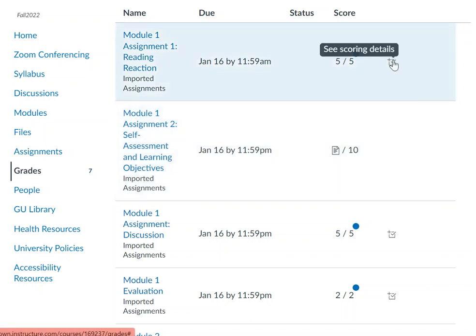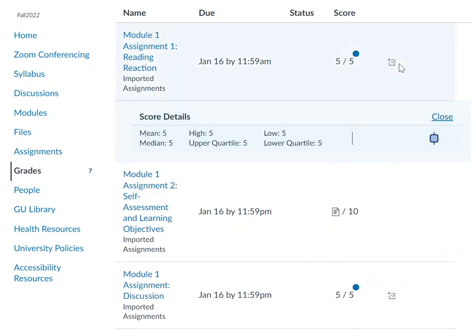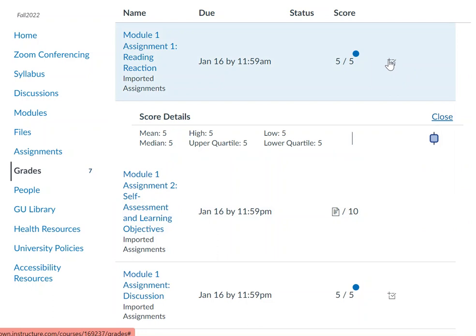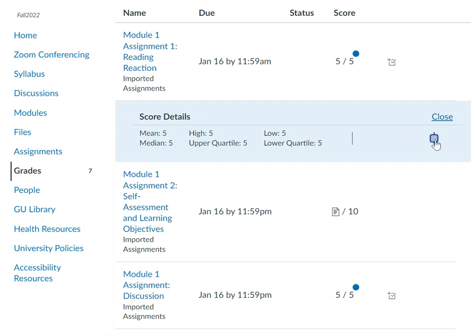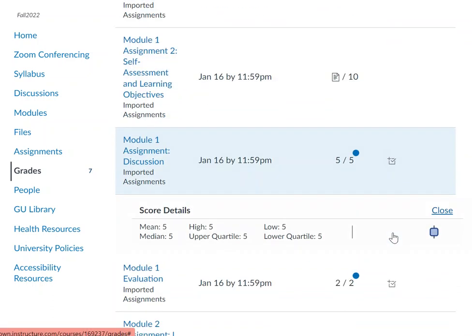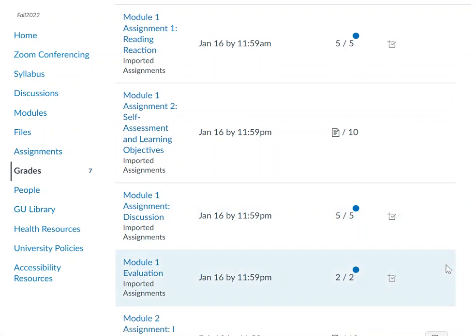This little box here with a check mark allows you to see details about the assignment. Depending on what details the instructor allows you to see or has included there, it will show you. If there's a rubric, for example, it might show you information about the rubric here. So it depends on how your class is set up. But that little check mark, which can often easily be ignored, will show you additional information for each assignment.